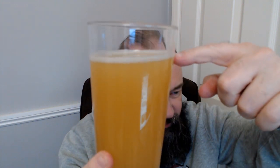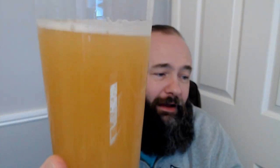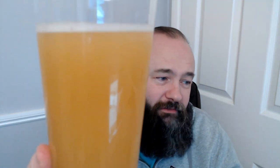Wow, look at that. Proper hazy, man. Oh, this is going to be proper beer. Proper dirty. Right, bring that back so it's in shot. Turn that round. So we're very professional here. Have you noticed when I turn my head, it always goes sideways? Maybe not as much as that, but who knows? Okay, so the head was there, but it is now just at what I would call a fingernail worth of head, fast disappearing. It does have oats and wheat in it, and that looks like a pint of juice.